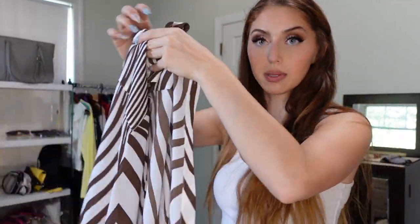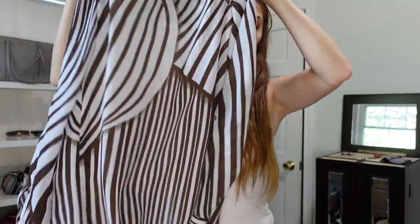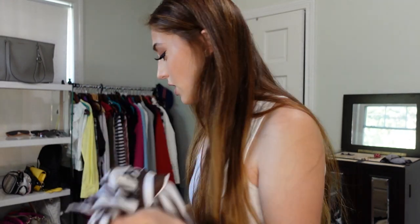Then I got this really cute blouse. It's not uniform stripes — it's kind of all over the place, and I really like that. This is by Chico's, and I did take the tag off because I almost wore this in Ithaca. But I want to say this was only $4.99, so very cute.